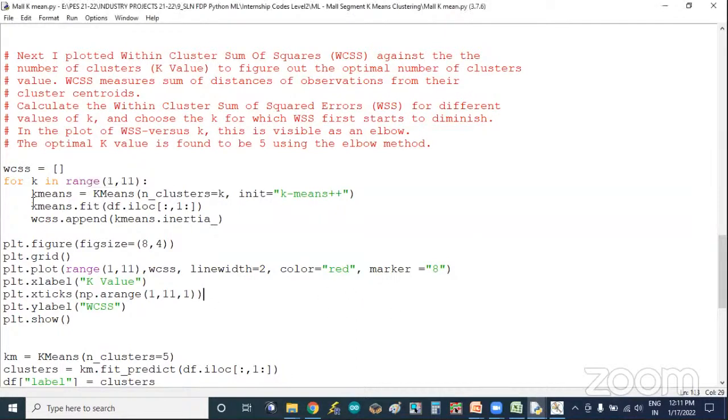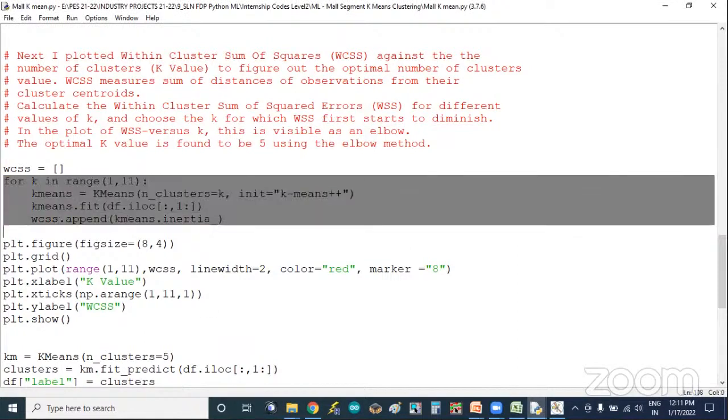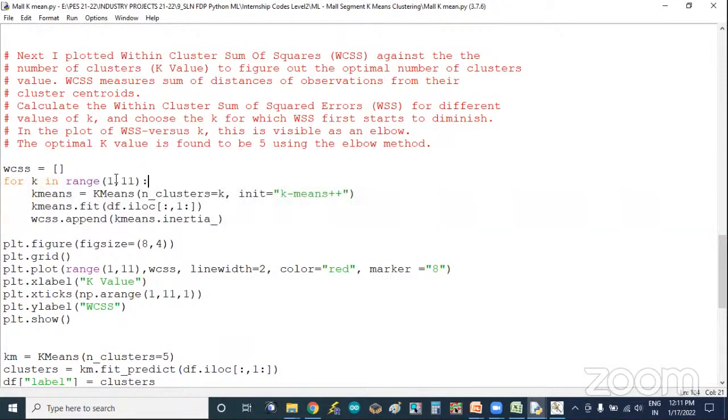Okay, fine. So what we are doing in this step is, to apply K-means clustering, first we have to get the K value. To get that K value for our data, we are taking a range of K values and passing them one by one. We assume we start from 1 and it can go to a maximum of 11. So for K-means clustering, one by one we are passing. See, this is the K-means algorithm.